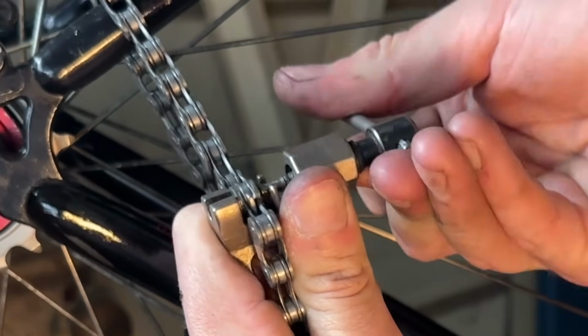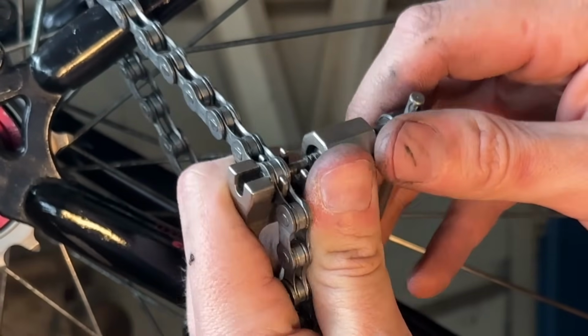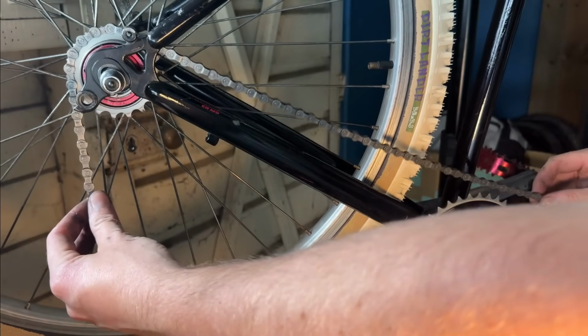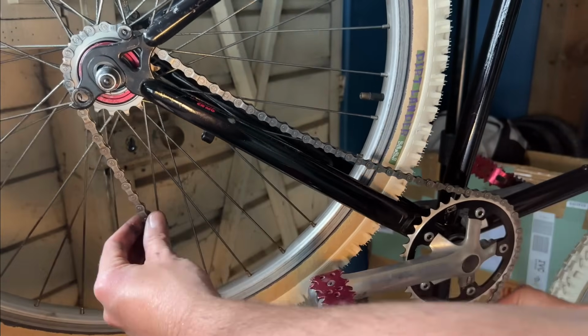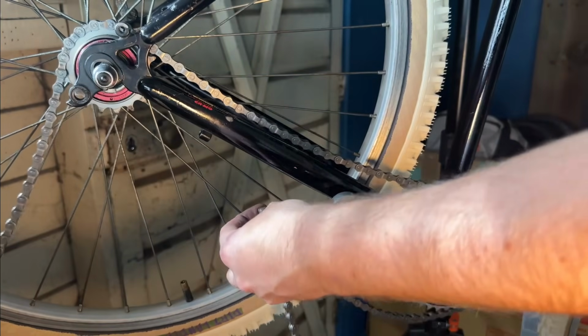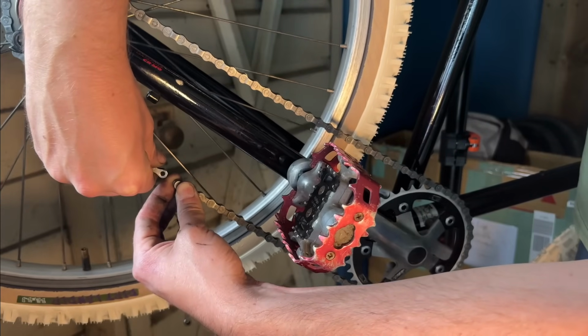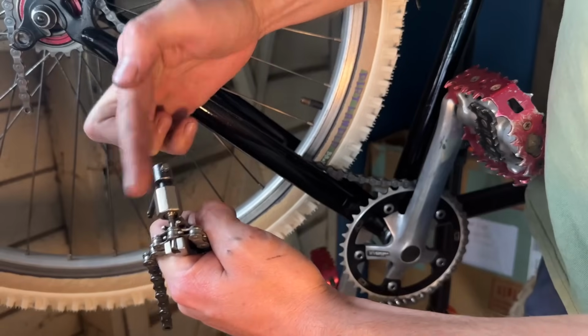So just refitting some links here. Just push the pin back through. Then reinstalling it, and then we can chop it down to suit. Keep in mind, we do have a quick link, so we need to factor that in as well. So about there looks like it should be good.